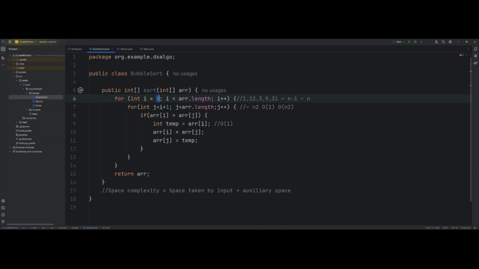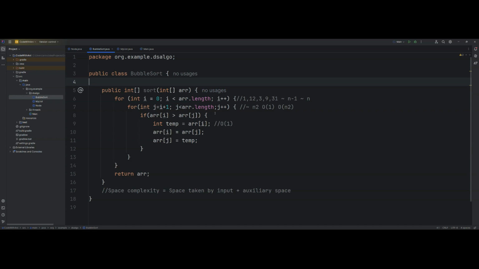It starts from i equal to 0 and it compares, and then you go i plus 1, then you start comparing every element, and then you see if 12 is greater than 3, it is, then automatically you will swap 3 and 12, and then you will continue looking at 12 to see if it is greater than any other element here. 12 is greater than 9, again you will swap 9 and 12's position, and then you will see if 12 is greater than 31, it is not, therefore you leave it be, and your iteration ends here. Again i will be incremented to the next value, and whatever is the sorted array, whatever is the value next there, it will again be compared against the remaining elements of the array. So this goes on until you reach the end of the array.